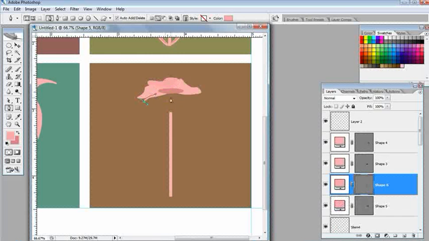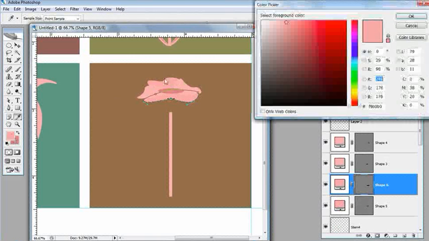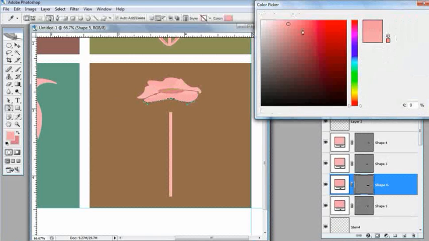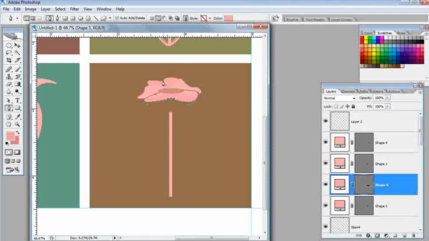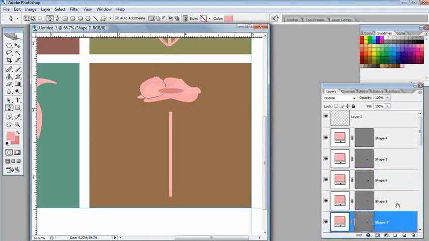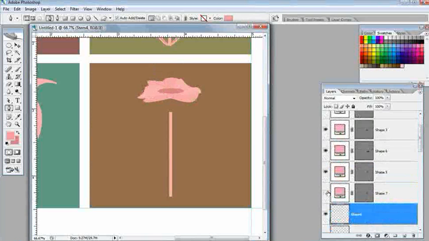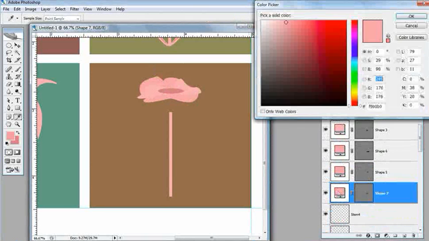We're kind of building something similar to a rose shape. You can adjust these just like we've adjusted everything else. I'll change the color again, just slightly. And I'm going to head on around what we've already created, just like that. And I'm going to move that down to the bottom. Let's see how that stands out from everything else. Darken that color up just a bit. There we go. Perfect. I'm going to create another.